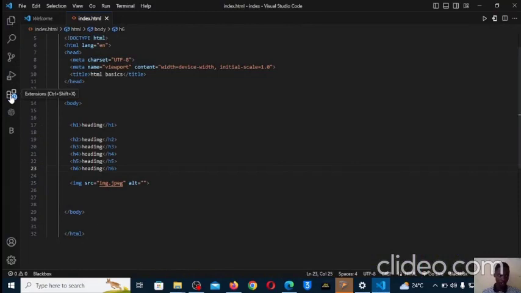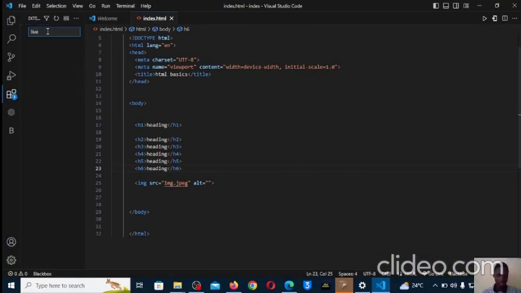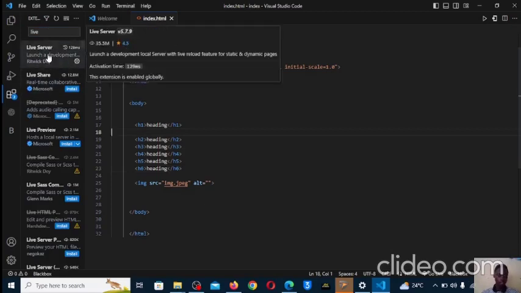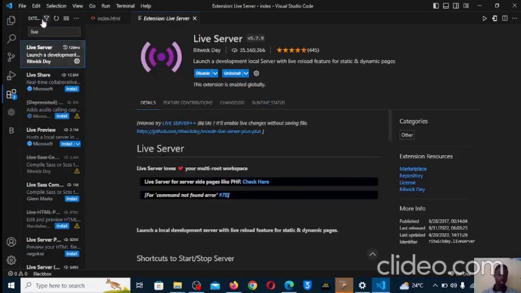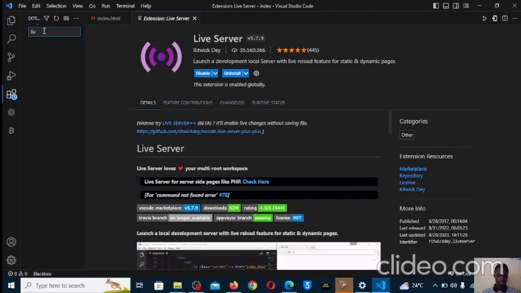This is the extension icon. Look for live server, write the words live server, then install it. Press the install button and install it.